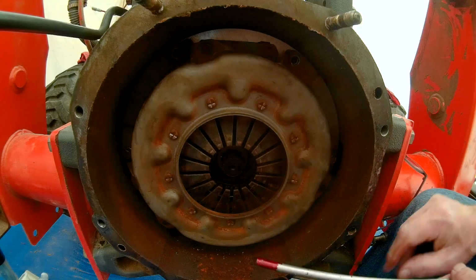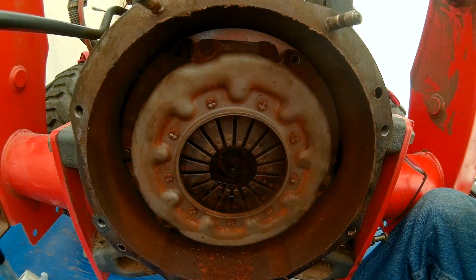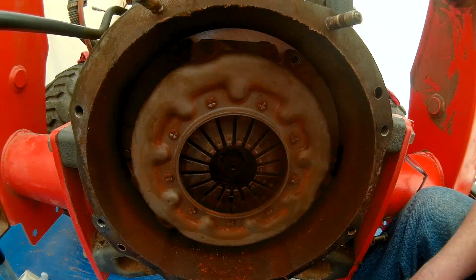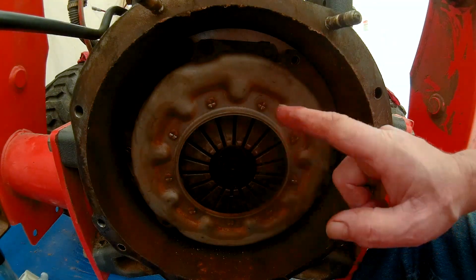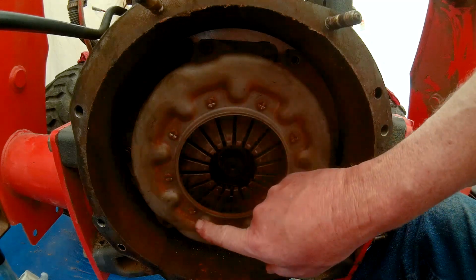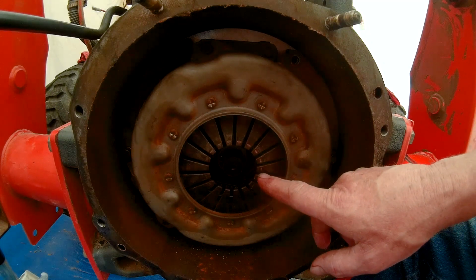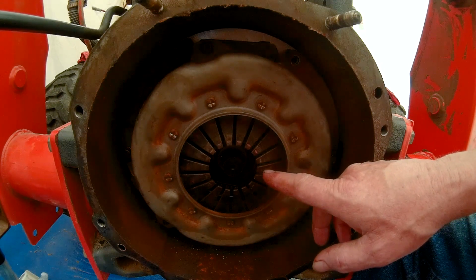Okay, let's bring the camera in a little bit closer so you can get a good view. Okay, so here we go. Okay, so here we go. We're looking inside the motor end. This is the pressure plate. These are those fingers. That's what I referred to them as, fingers.